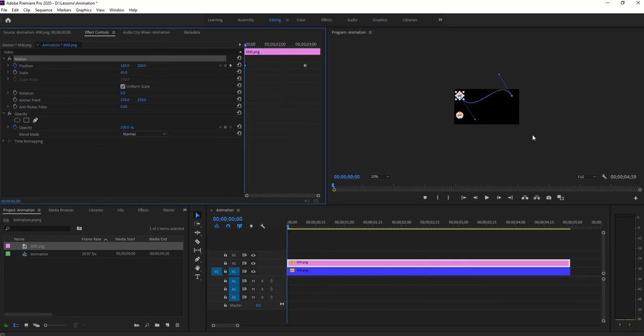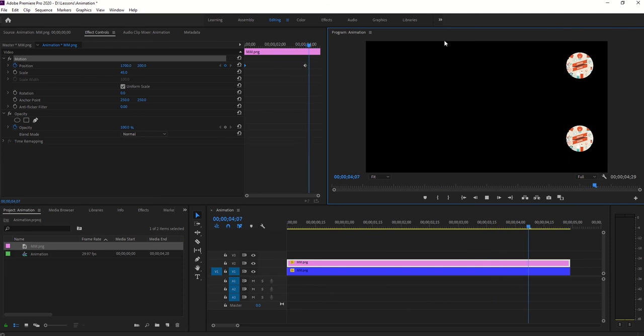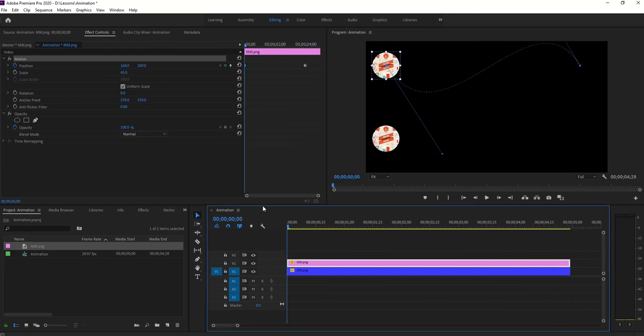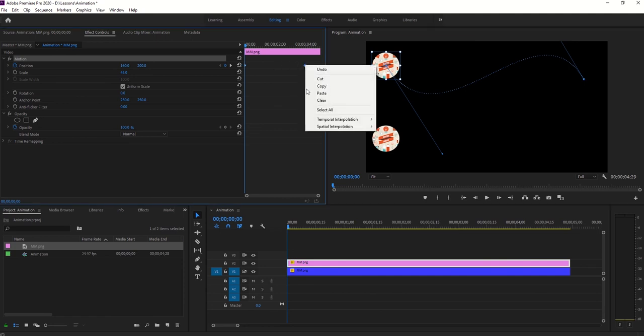Okay, now I will go back. Let me just make it fit here, and then you see I'm gonna create this animation with only 2 keyframes. I didn't create extra keyframes to create this animation. Okay, so the difference between Bezier, auto Bezier, linear and continuous Bezier. Auto Bezier is gonna automatically set the curvature of your points, or you can call them, as in other applications, vertices or control vertices or control points, while the other one, let me click and show you the auto Bezier. This is the auto.